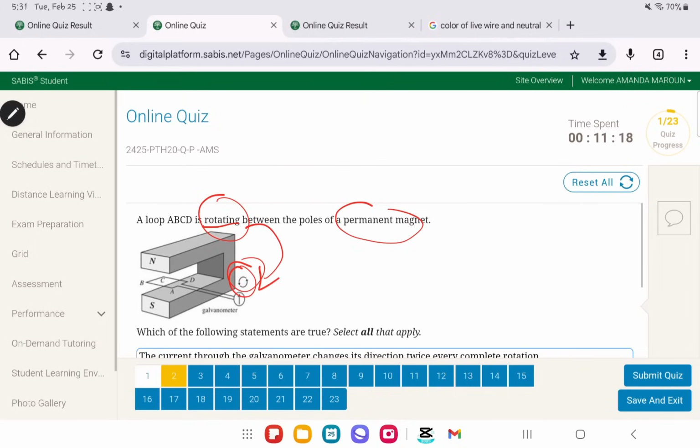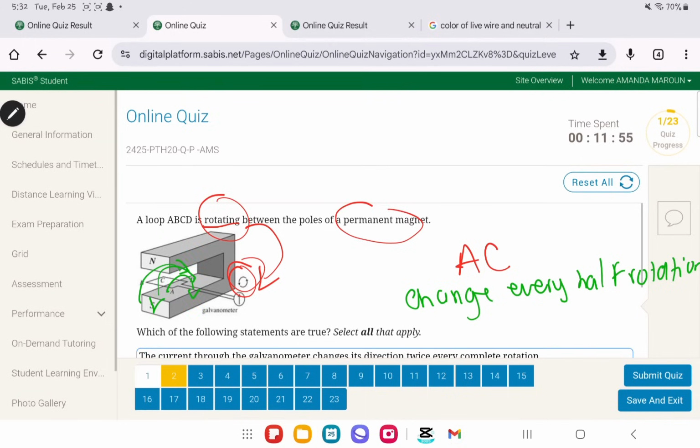Now, if it is rotating, that means it is an AC current, or an alternating current. Okay, and what about the alternating current? We know that the alternating current will change every half rotation. So the alternating current will turn like this, then it will turn again like this, and then like this, and so on. It will switch, or change, its direction every half rotation. And yeah, this is pretty much about the rotation.